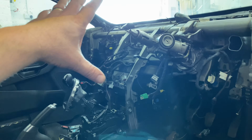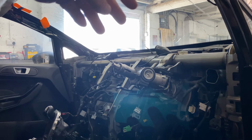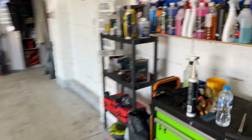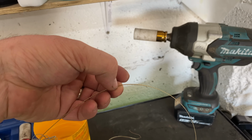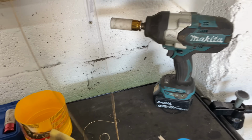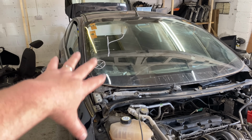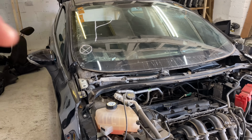But putting the new one in, I've got to put a new screen in. So I'm going to pull that screen, and then the new one I'll put through the windscreen and put it in that way. But for the minute, I'm going to leave that, because I haven't got enough wire. I use this wire, this stuff here. It's like a serrated wire that I use, and I've run out of it. I've probably got enough to do a little bit more, but not enough to do the long pieces on the bottom that I need. So I'll have a go with what I've got and see how much I can get to, but I think it's just worth leaving it until I get the new stuff.